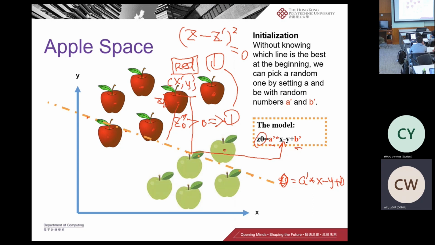However, this one is not. For these samples, you could have the x and y, let's say x1 and y1, as its features or coordinates, and its label is green.